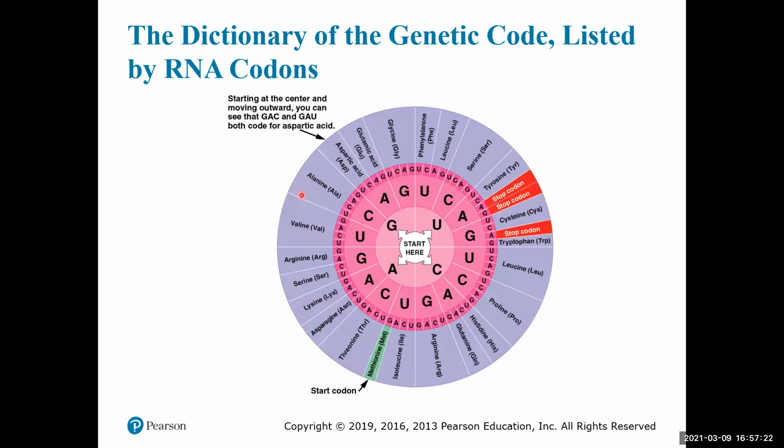So this table here is how you can determine what amino acid is determined by a specific codon. So with this one, you start in the middle and then you work your way out. So for example, let's determine what amino acid is made by the codon AUG. Okay? AUG. So pause the video, take a minute, and try to figure that out.